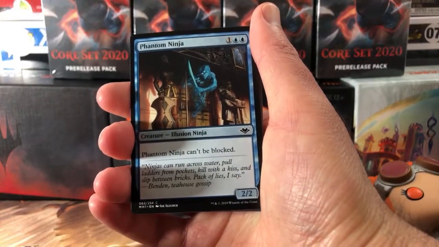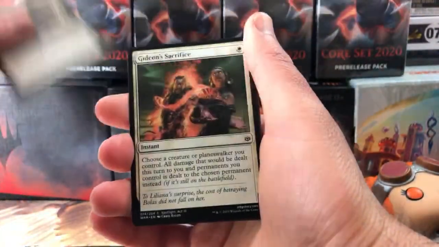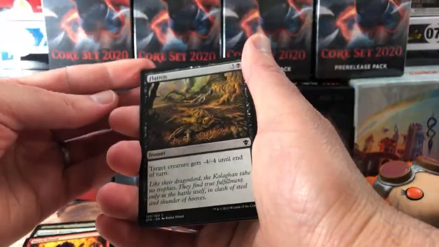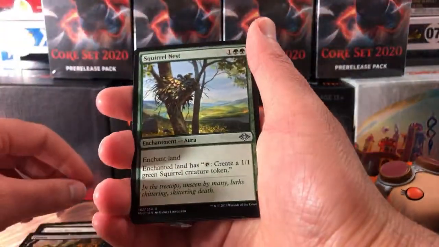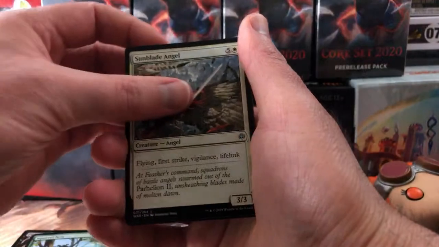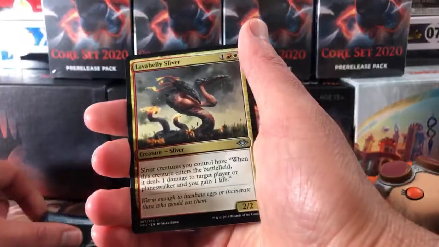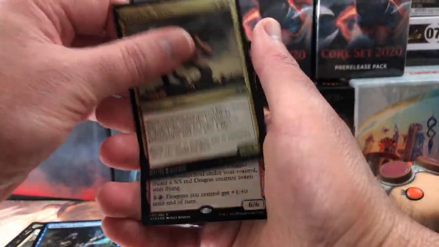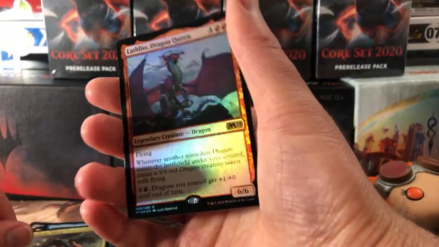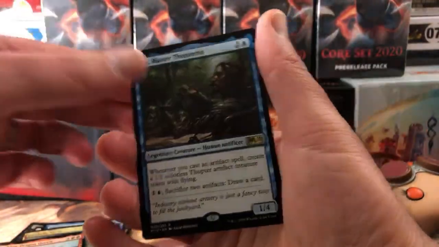Okay, we have a Phantom Ninja. Illusion Ninja is a tribe. Ghoul Flesh, that's creepy. Gideon's Sacrifice, Torch Fiend, Flatten. Squirrel Nest, yes, you can create some 1/1 green Squirrel creature tokens. Very nice. Sunblade Angel, Goldenhide Ox, Silumgar's Scorn, Lava Belly Sliver, and a foil rare, Lathliss, Dragon Queen. Pretty cool. And the rare is Psychic Master Thopterist from M19.